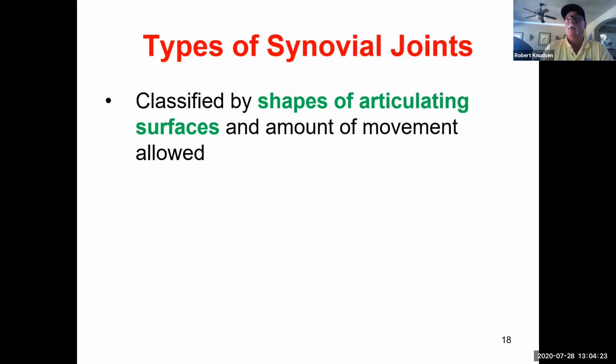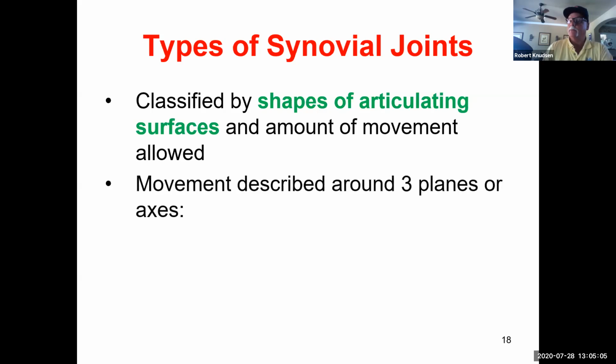Go on SI, and Brooke will have one for you, or go to Sarah and she'll have it for you. She'll show you, because I showed them. You want to put this in a flow chart. It's the only way you're going to remember this, because it subdivides in 3 different ways. You're going to see uniaxial, biaxial, multiaxial. Oh, that's only 3. Yeah, but then you're going to see gliding and saddle joints, and it goes on and on. I'm going to show you that, but you want to put it in a flow chart so you can memorize it. Anyway, they're synovial joints classified by the shapes of articulating surfaces and the amount of movement.